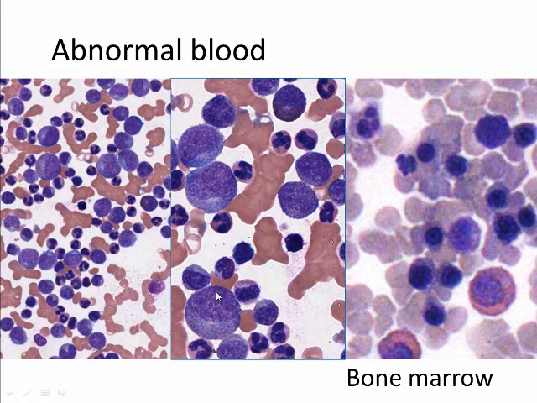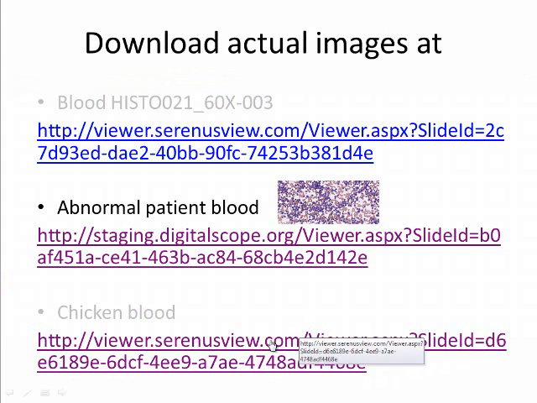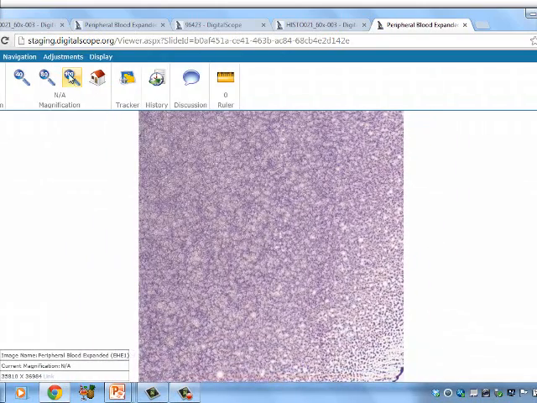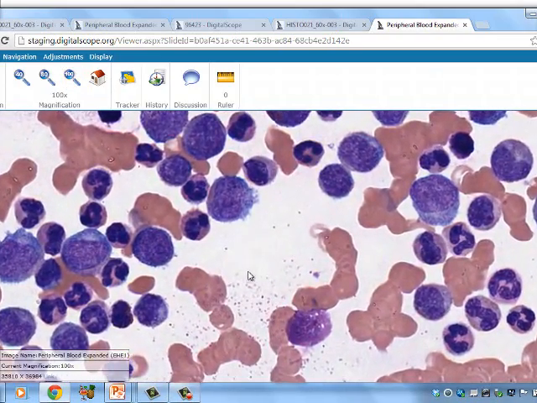It usually indicates immaturity. The cell doesn't know what it's going to be yet, or it has only started shutting down the material that it's not going to use in the DNA. It also looks like the big cells that we see in bone marrow. If we look at these cells, we can manipulate the image, and we can go and look at these at 100x.